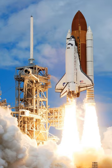The vehicle consisted of a spaceplane for orbit and reentry, fueled from an expendable external tank containing liquid hydrogen and liquid oxygen, with two reusable strap-on solid rocket boosters. The first of four orbital test flights occurred in 1981, leading to operational flights beginning in 1982, all launched from the Kennedy Space Center, Florida.